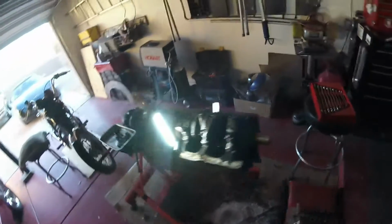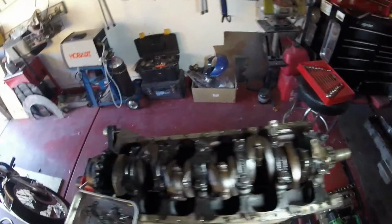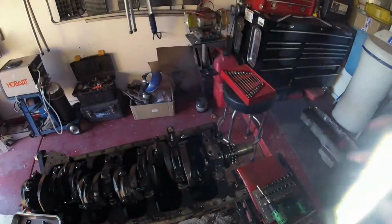All right, boys and girls, gonna move on now and start cracking these pistons off. So let's get moving on that. All right. Oh, this is great. Here, you just draw the shaft kind of up and out of the way, and you got to put that gear where there's clearance on that cap.